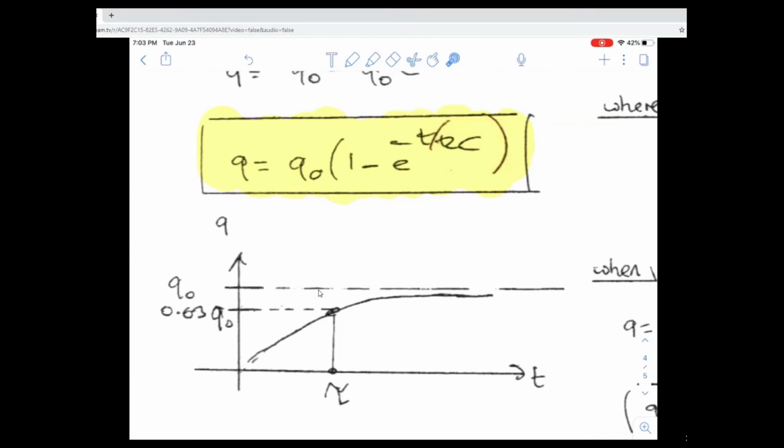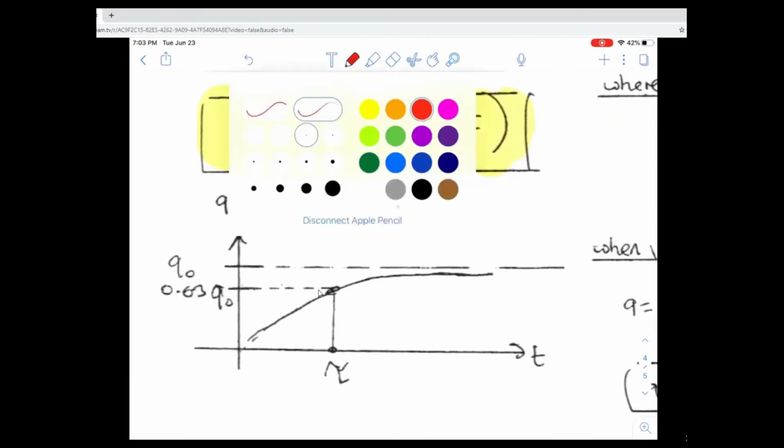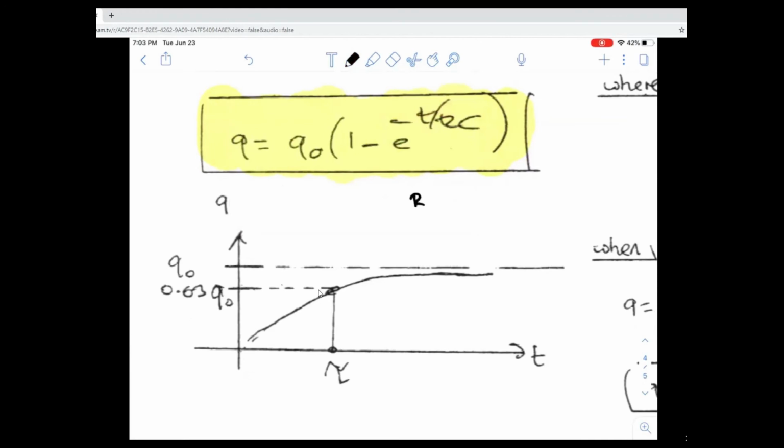So what's the unit for R? R is going to have the units of ohms, and C is going to have the unit of farads. So you've got ohms and you've got farads. The question is: ohms times farads, you multiply these two, so what do you get? And rest assured, that's going to be one of the answers.